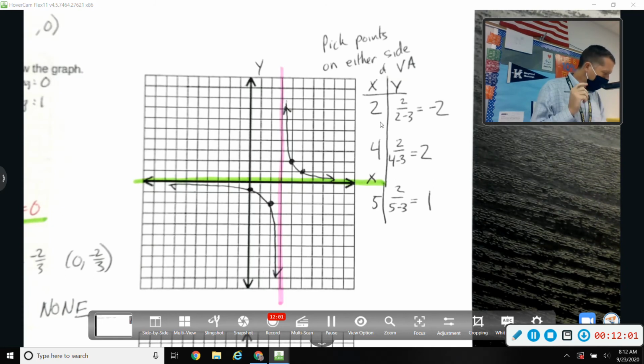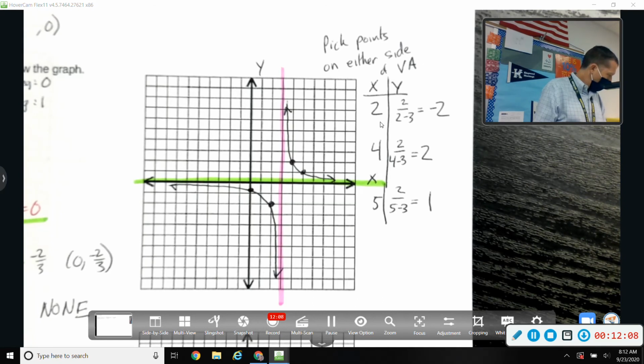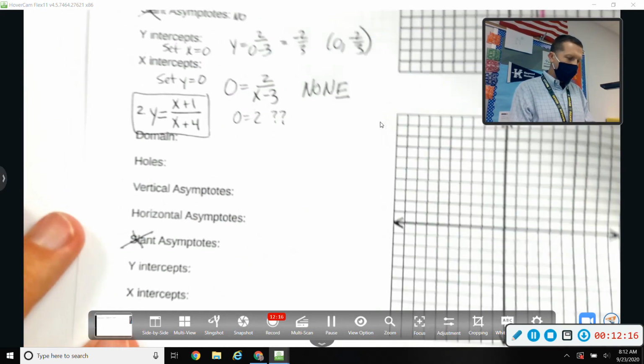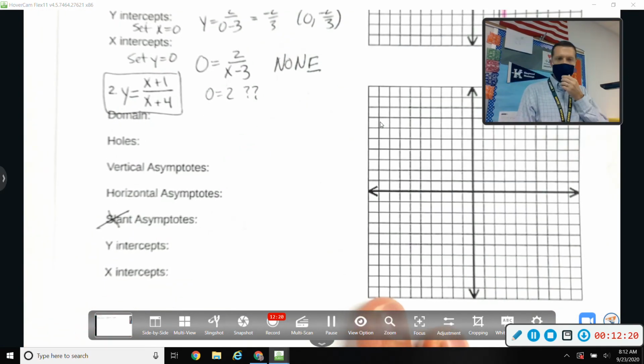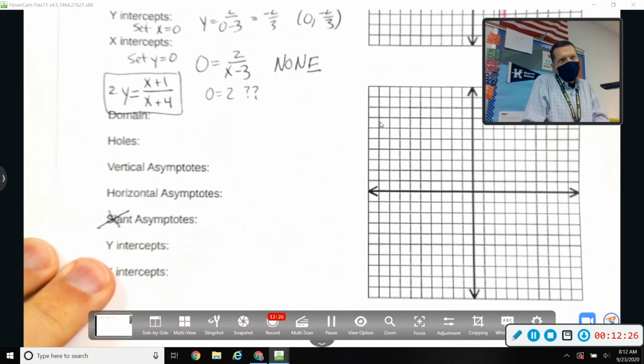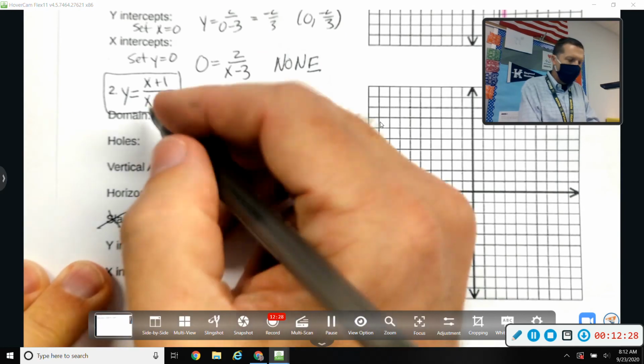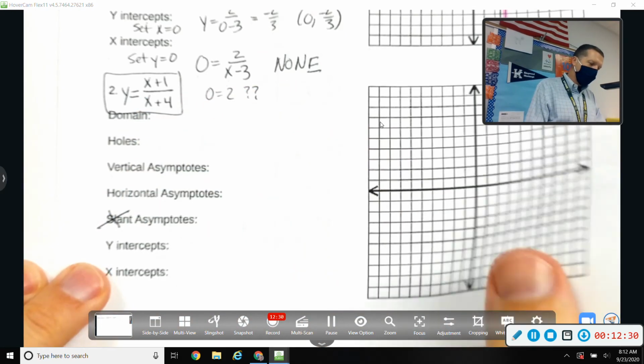All right, the assignment today is only to see how far you can get with 2 more of these. And we'll do these tomorrow together. Oops, put that where you can see it. So for the second example, y equals x plus 1 over x plus 4. At least try to write the information out. If you can't translate it to the graph, that's okay, we're still learning. But see if you can fill out the information.